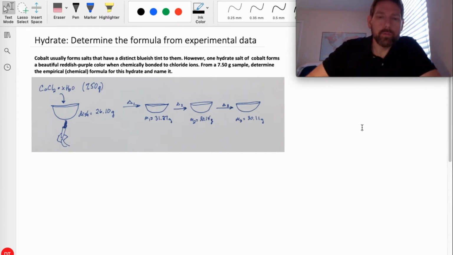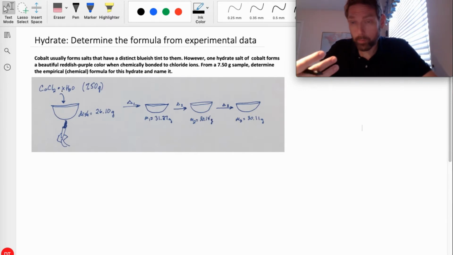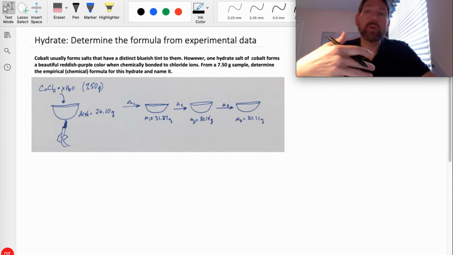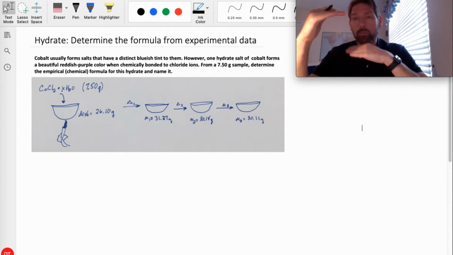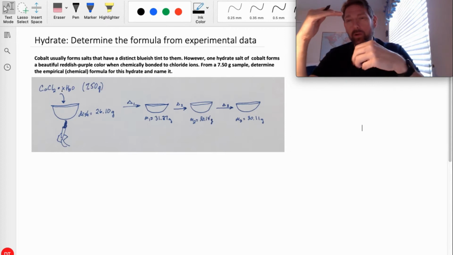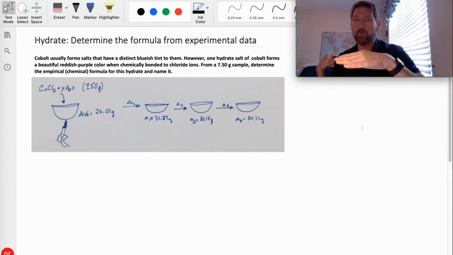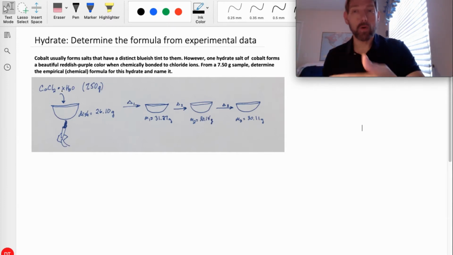So you should recognize, right, that that X represents, we don't know how many moles of water. So eventually what we're trying to solve for is our X, our multiplier, right? And remember, that's our molar ratio, which would be how many moles of water per moles of the salt compound, the anhydrous salt compound. So the anhydrous salt compound would be the part without the water, right? The hydrate is everything. If you were to take all the water away, it would be anhydrous. It would be without water.